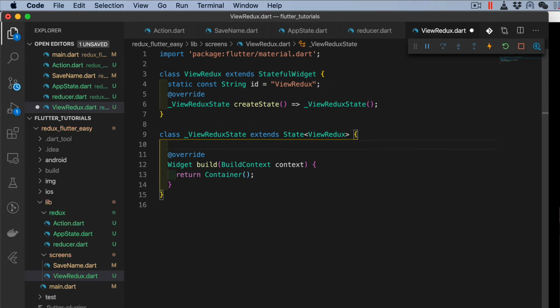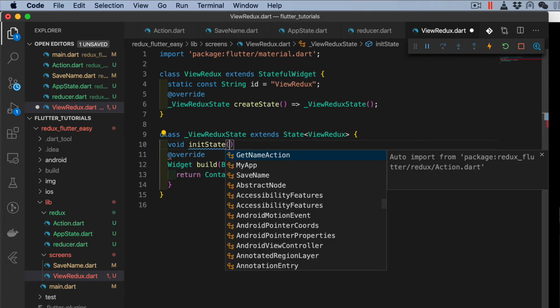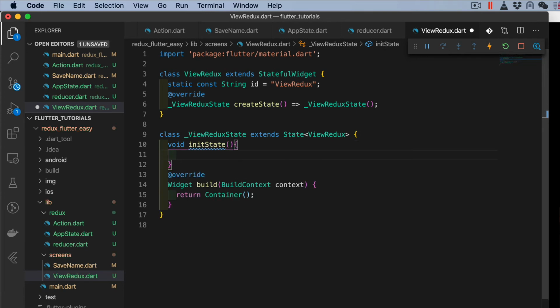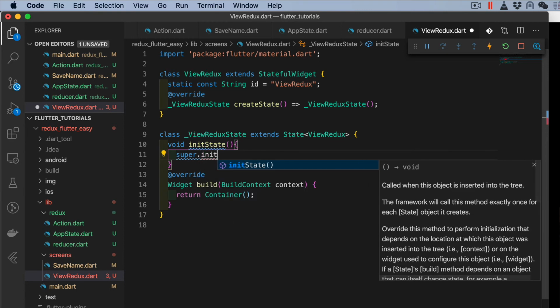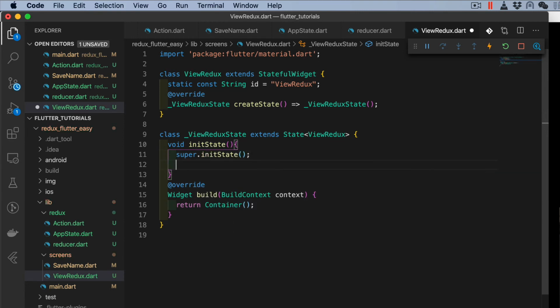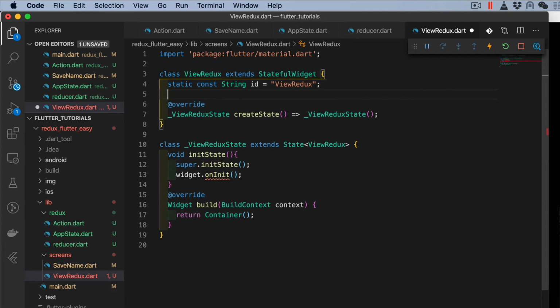So down here, we want to void initialize state, on when you load the screen, basically. And super dot initialize state. Close that off. Widget dot onInit. Okay, close that up. So here we declare that onInit void, because void means we're not returning anything.